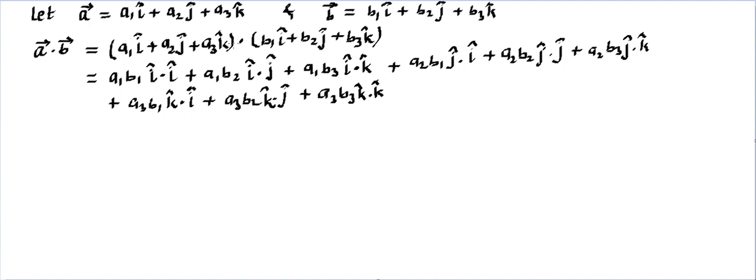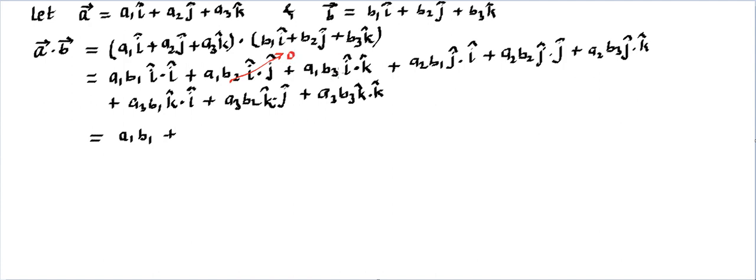Now we have just talked about what the value of i dot i is. So i cap dot i cap is 1. So we are going to get this as a result, because we know this i cap dot i cap is unity, that's 1. So the first term will be a1 b1 plus, can you think about what the second term is going to be? i cap dot j cap. i cap and j cap are perpendicular vectors, we are performing dot product, so this answer is 0. So you'll find this term will be cancelled out and it will be 0.